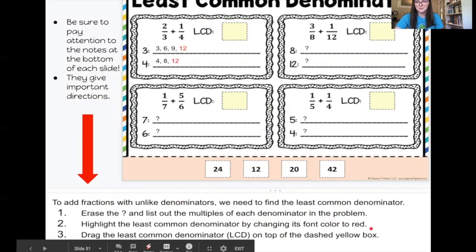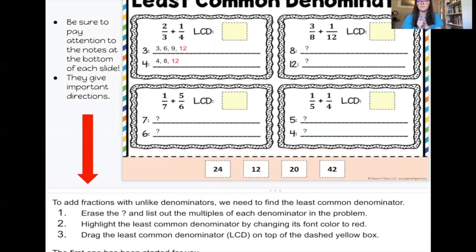So you need to make sure you read the directions so that you know how to do your work. All right. Well, fifth graders, we learned how to find the least common denominator by listing factors. We learned how to simplify fractions by finding the least common multiple. And then we learned how to add those fractions together and simplify them at the end. So I can't wait to see what you guys do with your practice today and tomorrow on these skills. Go forth and conquer.